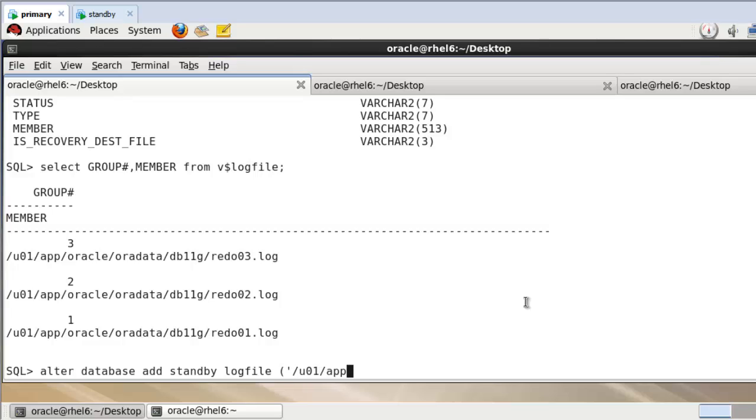'/u01/app/oracle/oradata/db11g/standby_redo01.log' size 50 MB.